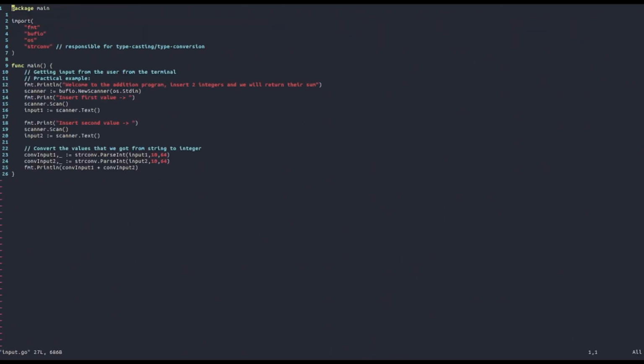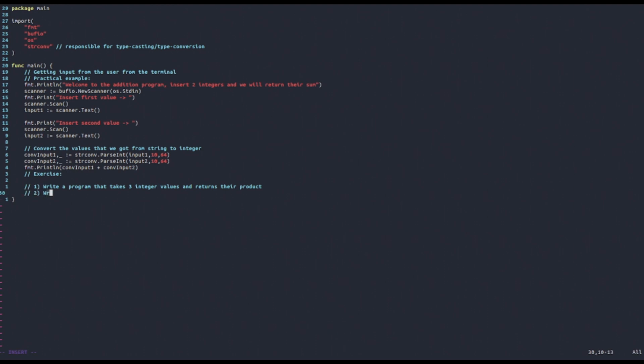So now, as an exercise, you can try and write a program. The first one will be: write a program that takes three integer values and returns their product. For that you're going to use ParseInt.